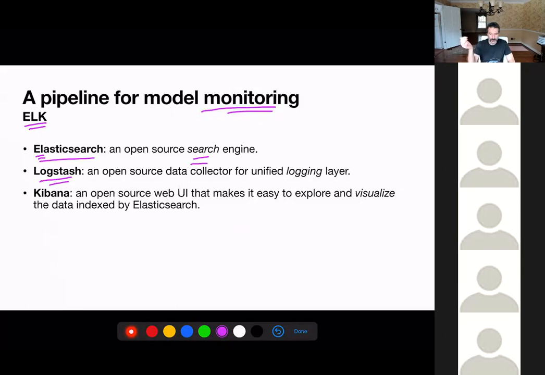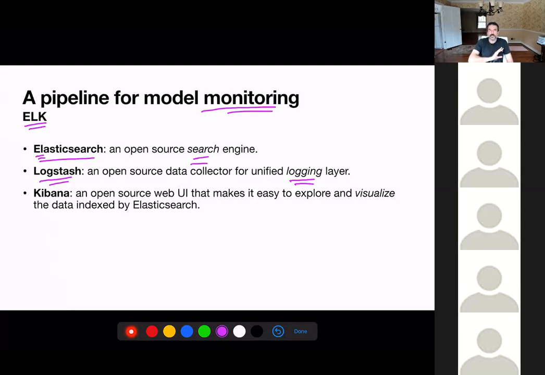So Logstash is basically providing some API that you can use in your application in order to collect some logs about whatever you are interested in. Like in traditional applications, the developer was interested to understand how the application works, by putting special places for logging inside the code, right? For ML, you want to understand the model prediction.